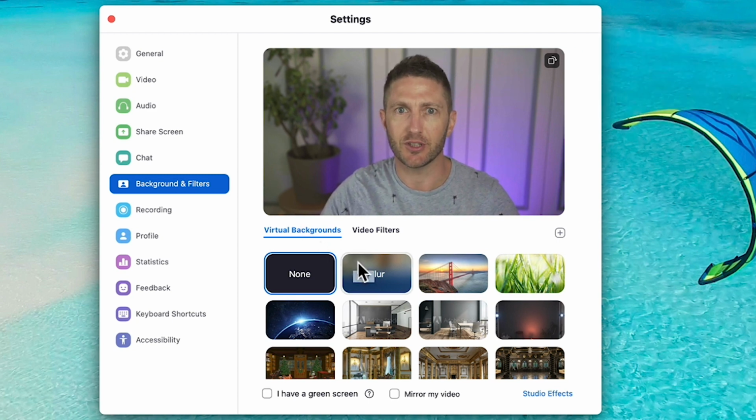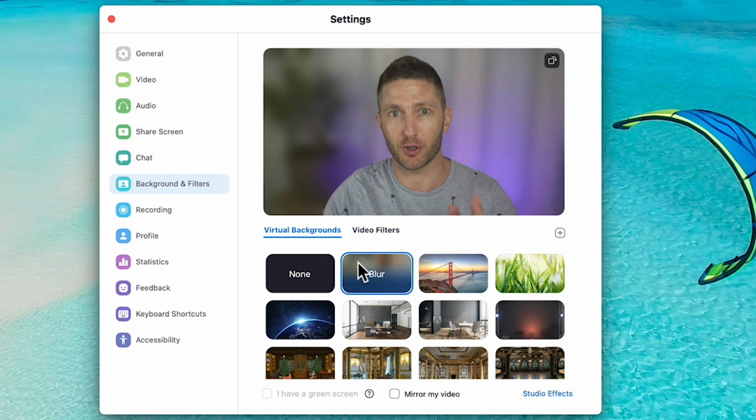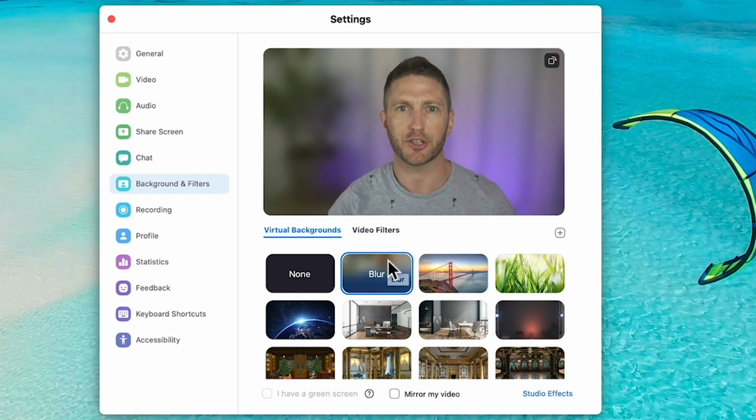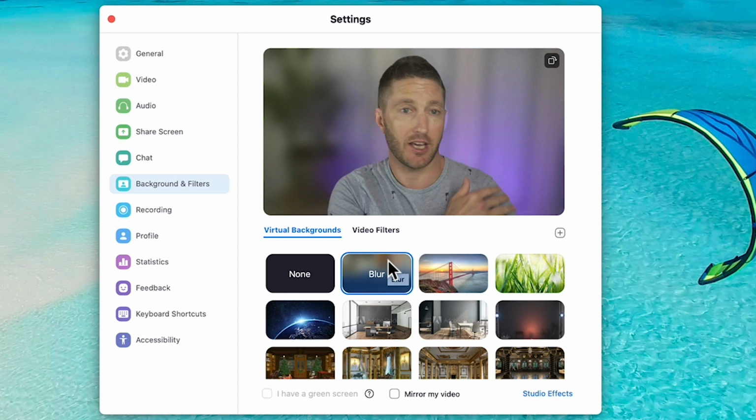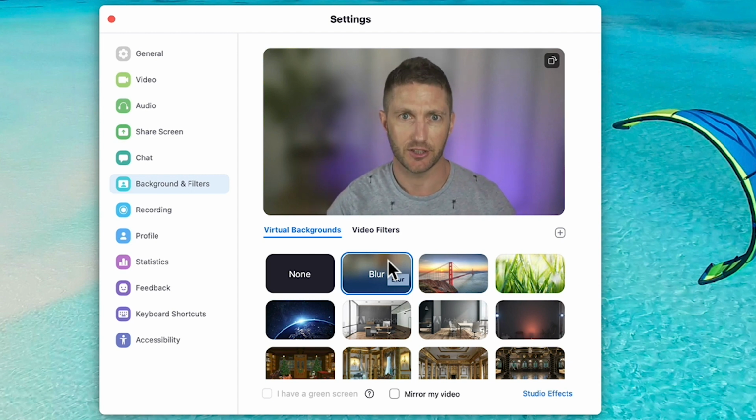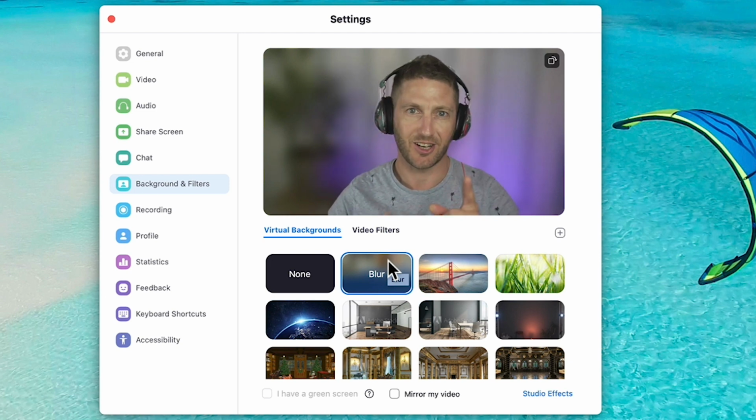So all you need to do is click that button to get a blurred background like this in your next Zoom meeting. It does quite a good job in comparison to the way it cuts out your background when using the standard virtual background. It even handles the outline of your body much better in that it doesn't create jagged edges, particularly with your ears. I'd be interested to see though how it handles long or frizzy hair though. I think it also works better when you're wearing headphones too.